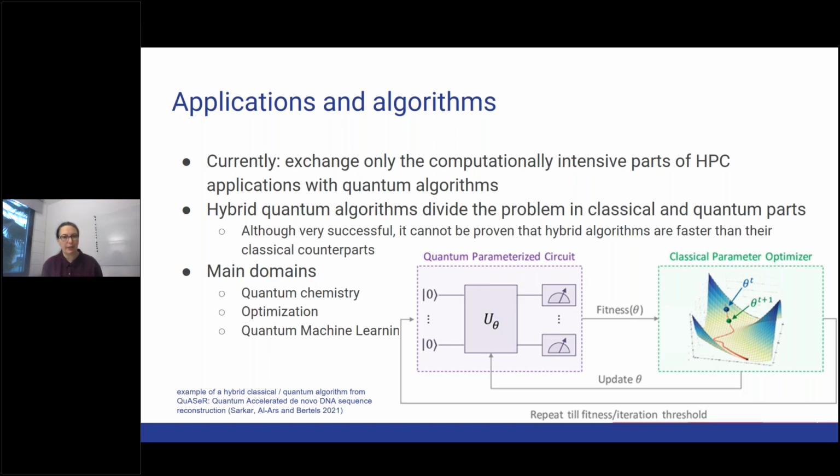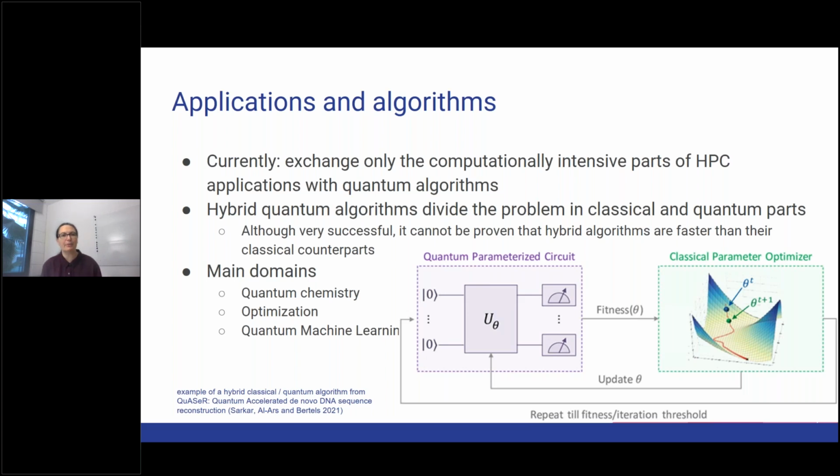So the algorithms which are currently in vogue are hybrid quantum algorithms. This is a difference compared to the very first wave of quantum computing algorithms, which are well known, for example Grover or Shor, which give you predictions about complexity theory, and you can prove that quantum computing will give you a speedup. These hybrid quantum algorithms typically rely on the variational principle. So you are trying to go down to a minimum, as it is depicted in the plot.